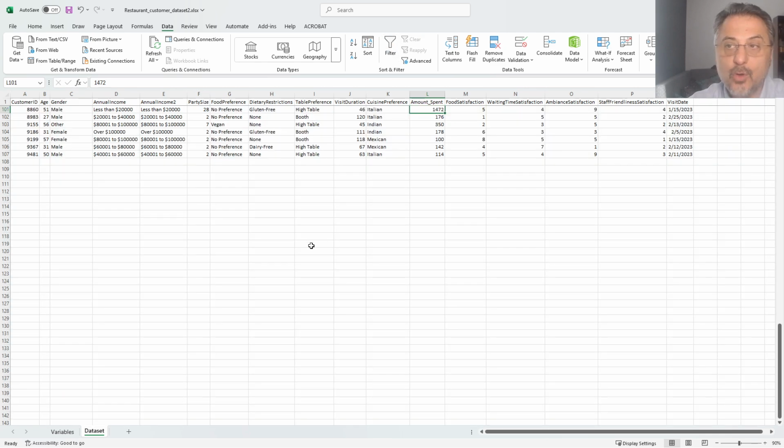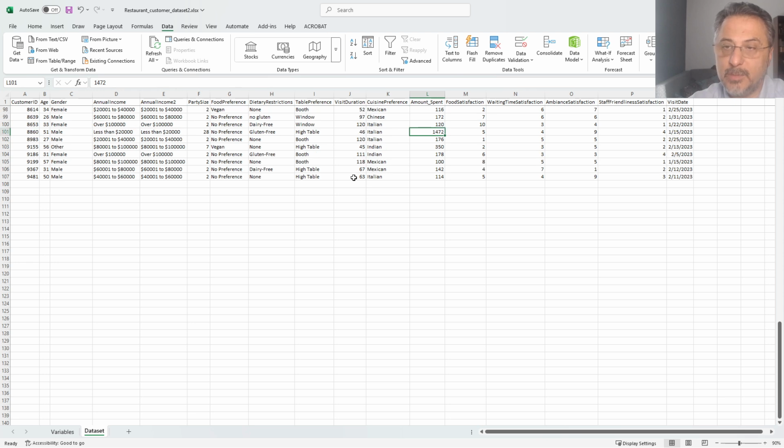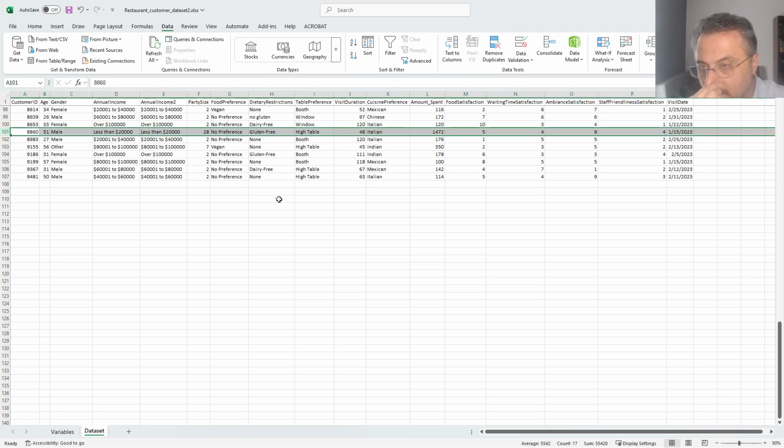Now, what are we going to do about this? If it was a mistake, you just delete it. But this is what we call an outlier. So basically, it's not in the range of averages you usually have. Most likely, a big party came, 28 people, they spent $1,400 and left. Now, for the sake of analysis, you might want to do a special analysis just related to these people. Who are they and what kind of menu they prefer, etc.